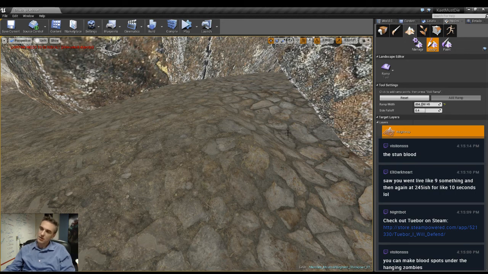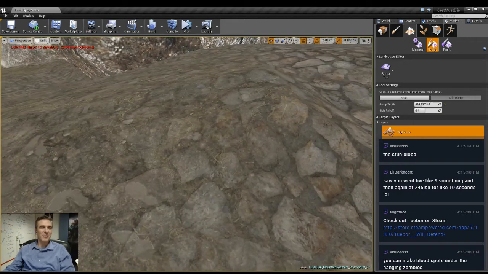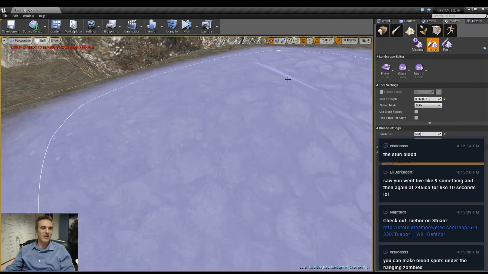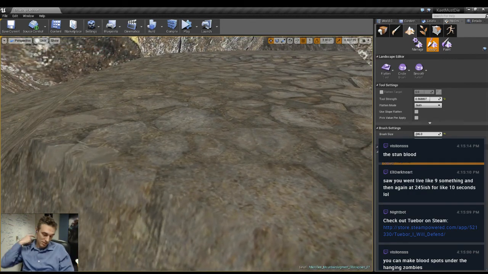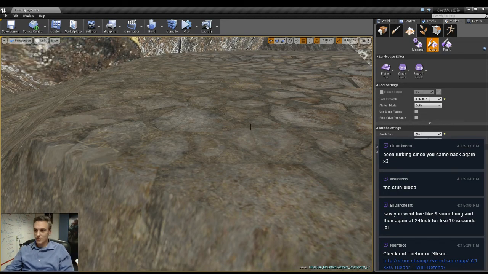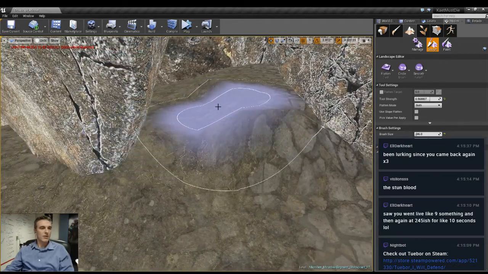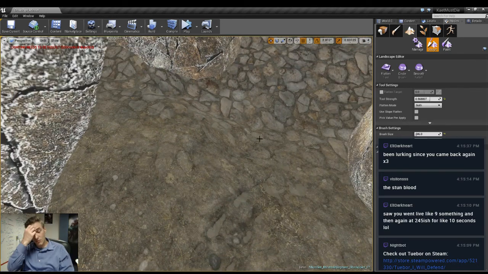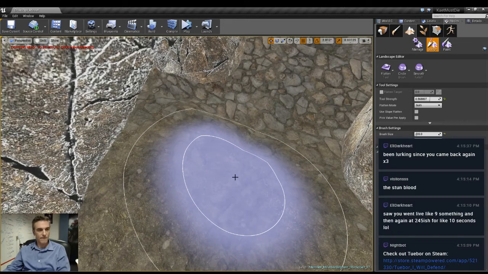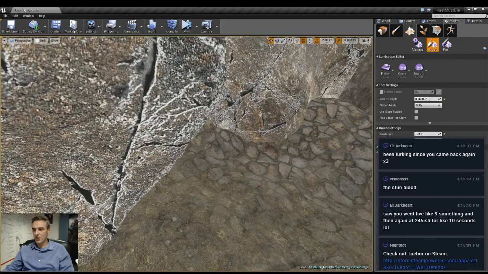The stun blood. I've already got the gameplay features in mind. Thanks though, Visions. I have a specific place that I put the stun blood. Oh shit, I did not mean to make that quite so strong. Ugh. I just borked my beautiful flat scape. Oh, although that's not too bad. There we go. That is not too bad at all.